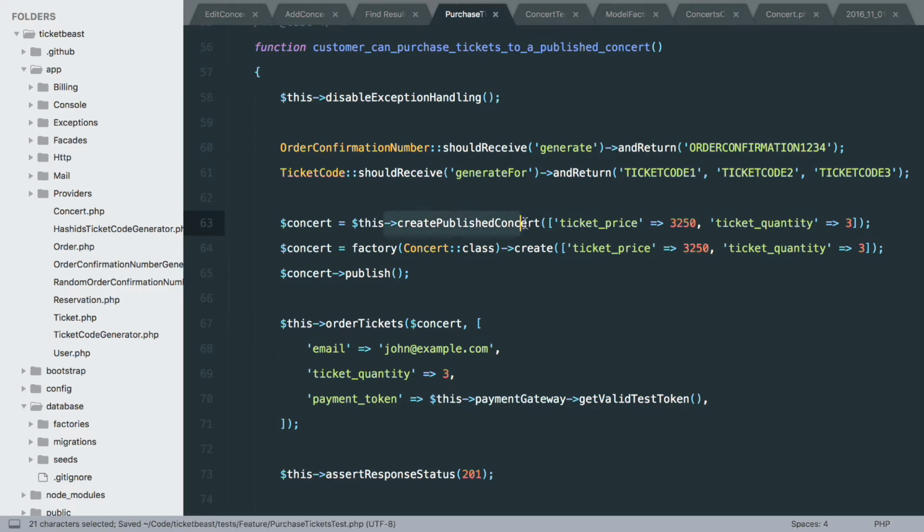So this is one way of kind of simplifying some of this stuff. We could create this custom method, have that in our base test case or somewhere, and then we wouldn't be relying on these details about publishing the concert or setting the published state. It's just a layer on top of our factories that lets us ask for what we want, but keep all the details about how to do that in one place, so we don't have to make sweeping changes to all of these setup places in all of our tests anytime something like that changes in any way. Now, this method works most of the time, but there is one drawback to it.